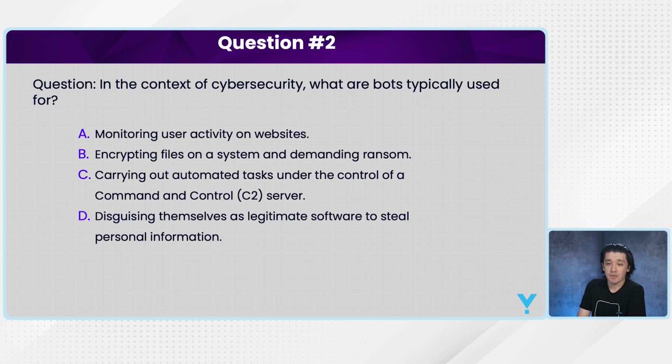Question 2. In the context of cybersecurity, what are bots typically used for? A. Monitoring user activity on websites. B. Encrypting files on a system and demanding ransom. C. Carrying out automated tasks under the control of a command and control server. Or D. Disguising themselves as legitimate software to steal personal information. Give you a second.